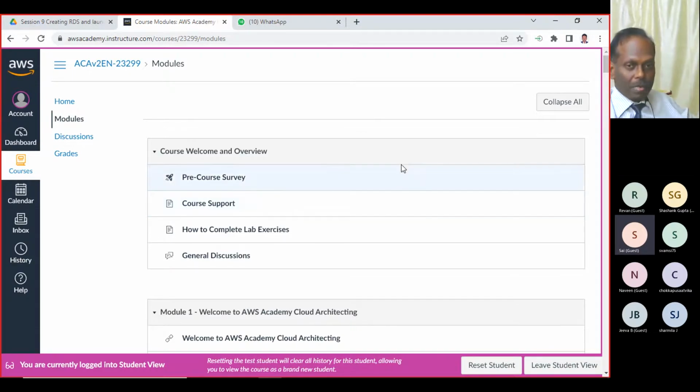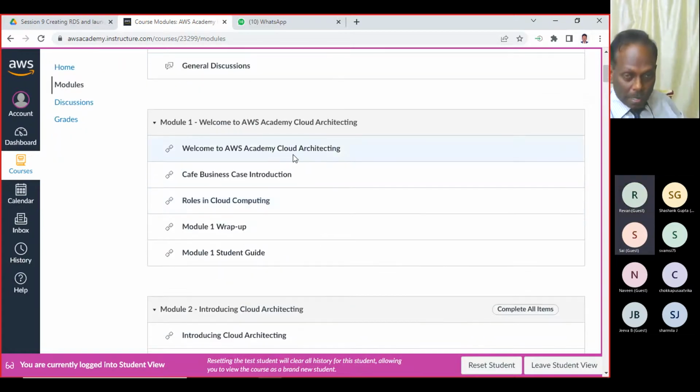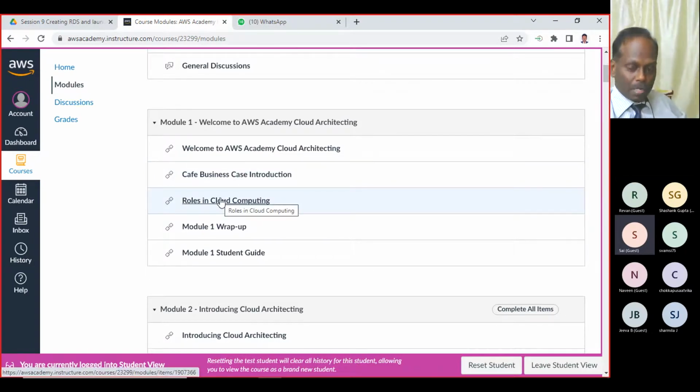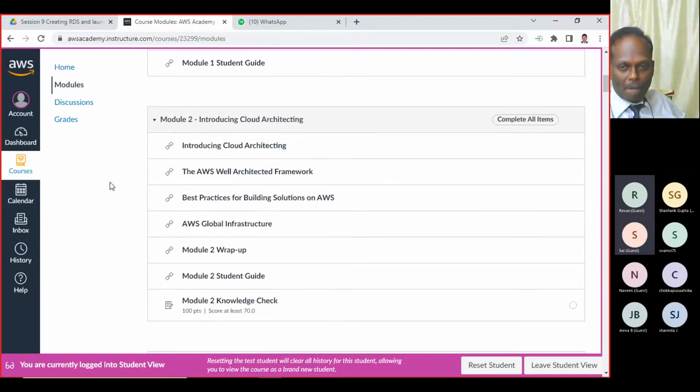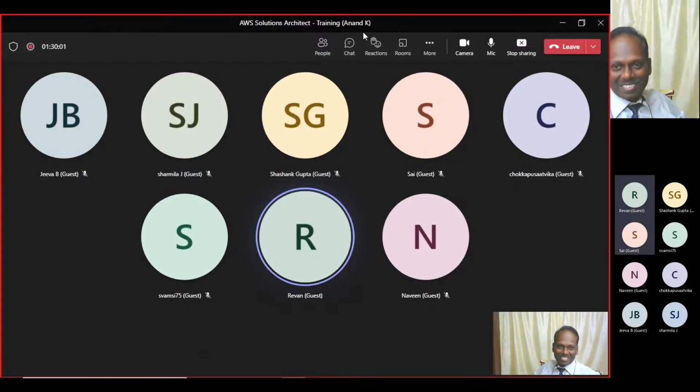What is that? A snapshot. You said the deleting might take an automatic backup, right? But we didn't select that option. No, we didn't select. Okay, it will give you a warning. Should I take a backup? If you say yes, then automatically it will take a backup, a snapshot will be taken. Okay, create a final snapshot. Untick that. I acknowledge that upon deletion, automated backups will no longer be available. Correct, correct.